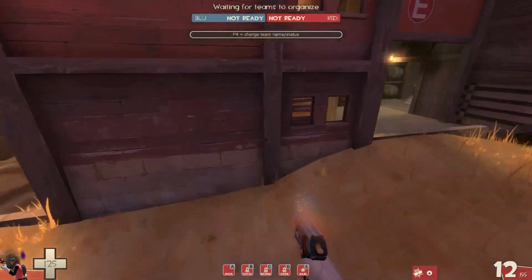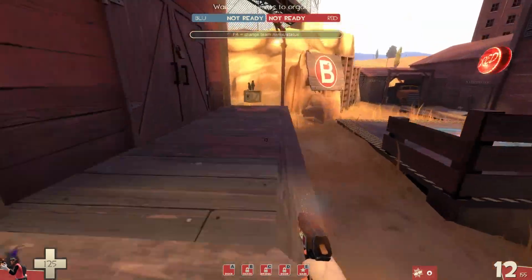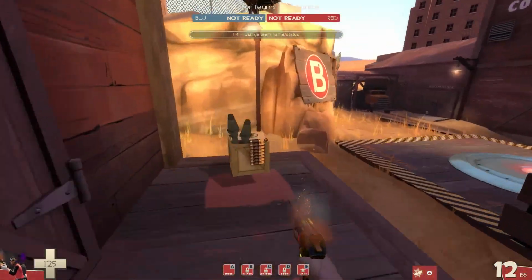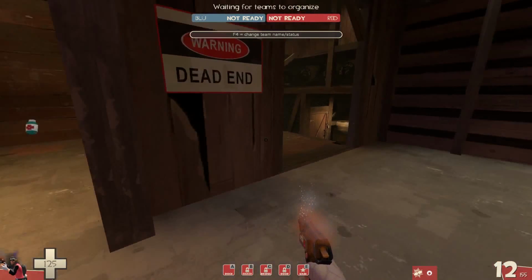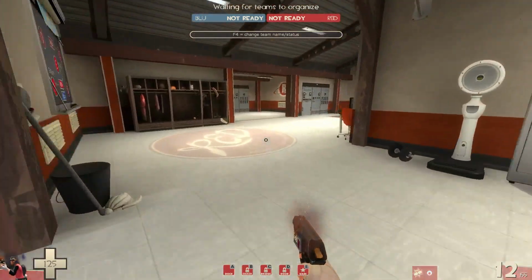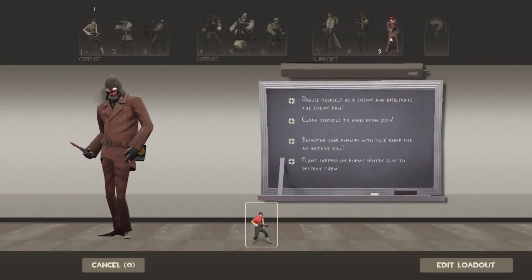But let's say you want to do it as Scout for some reason, and the Scout wears... I think it has to be something that can be picked up first off, but then you go Scout and pick it up and drop your Scout pistol. Then you go engineer, pick up the pistol, and then you go Scout again and pick up the pistol your engineer dropped. As you can see, that's a bit harder workaround there, but you can still do that.